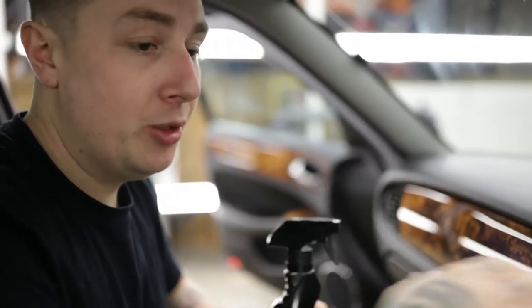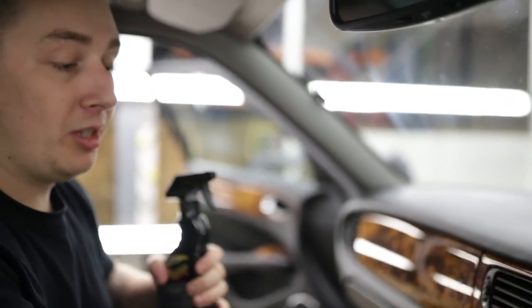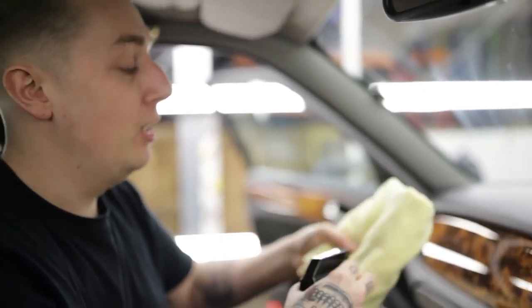And that's great for hard plastics, around the gear stick areas, around the clocks, dials, stereo. It's all going to be perfectly safe to use. Just use a good quality microfiber towel, like our Supreme Shine microfiber towel. Light mist the product, no pressure, especially around screens. And then away you go, it's nice and easy.